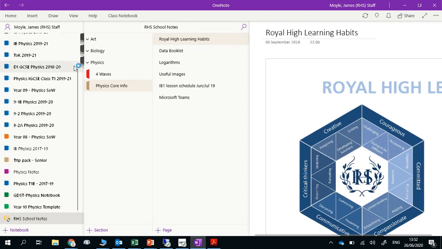And that's it. You just need to go through and move any folders across that you want to, whether it's from the content library or from your own personal work. And that'll build up your portfolio of all of the work from those OneNotes. And that's it.